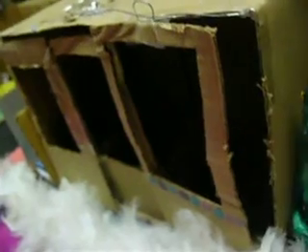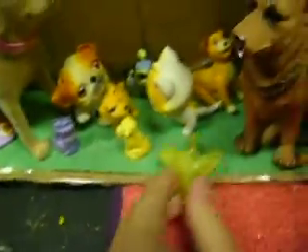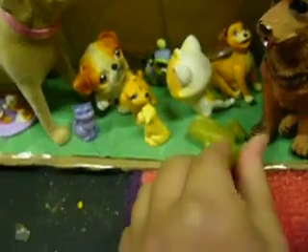They host birthday parties here and horse camps that you can do during the summer — you stay for, like, a week or something. And here's a carriage that you take horses to shows in, that can be pulled by a car or another horse if you want to do that for some reason. And then here are all their pets and a random little rubber yellow frog that's cute, so I just stuck it in there.